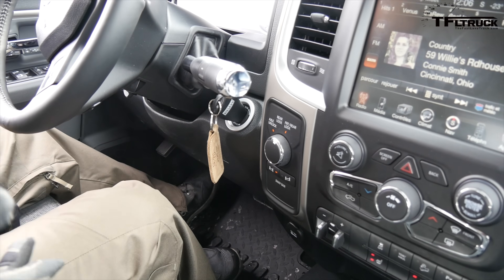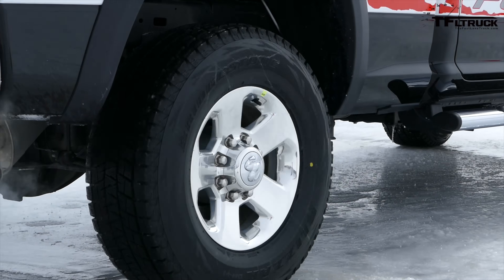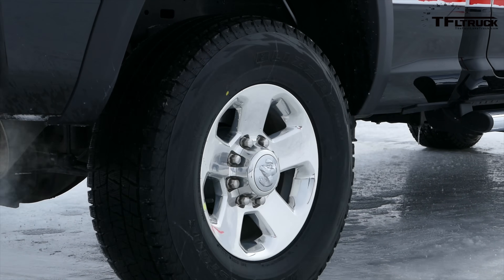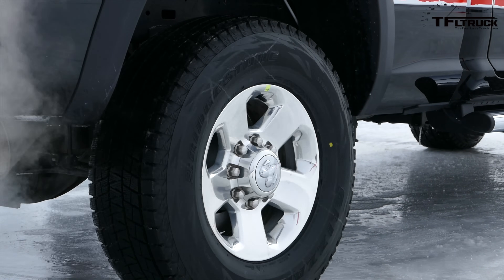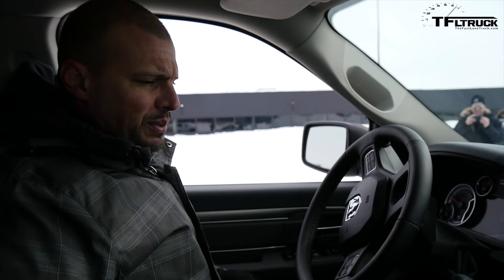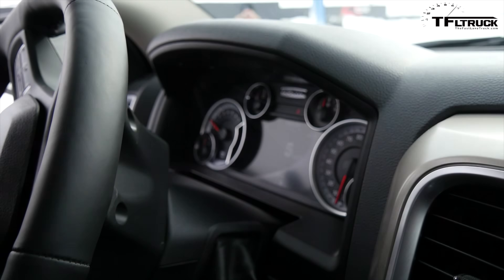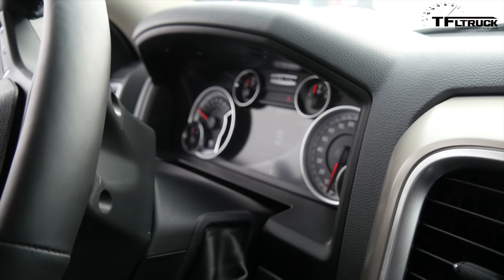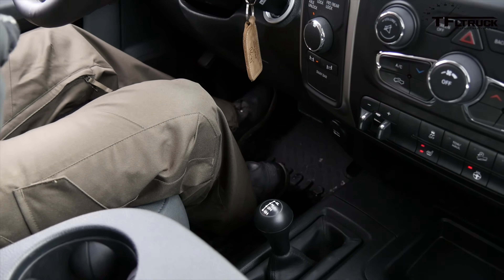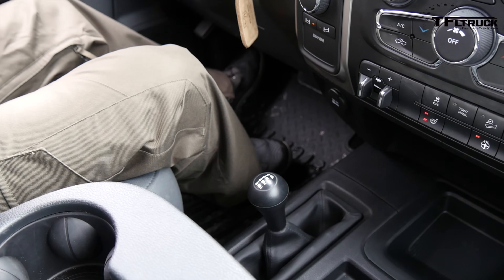Right now we have it in two-wheel drive with an open differential in the rear, so really only one tire is able to spin. It's just looking for traction and it can't find any right now because we're on ice and we're strapped to a plow rig, so it really can't get anywhere. Anyone in an environment like this would now say they need four-wheel drive. We're going to use four-low because we want to demonstrate the most torque to the wheels and be able to demonstrate the slipping, and then we can turn the lockers on as well.